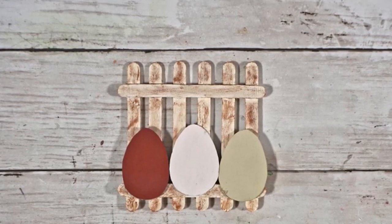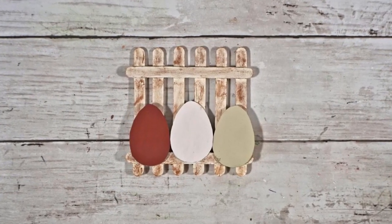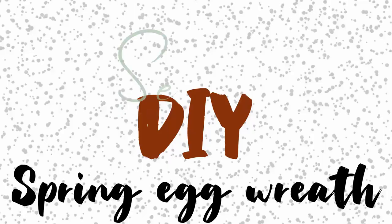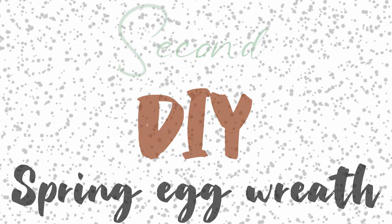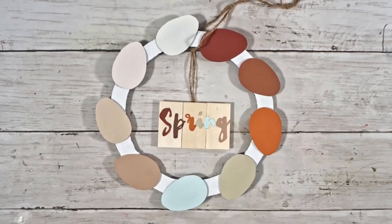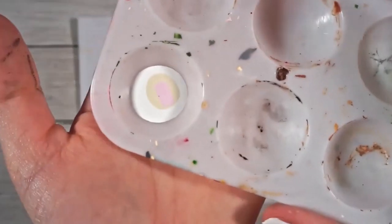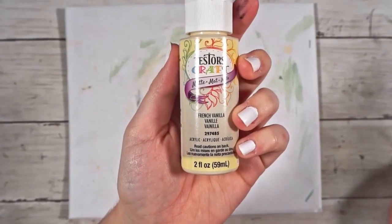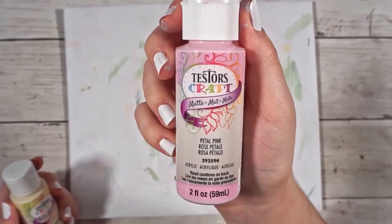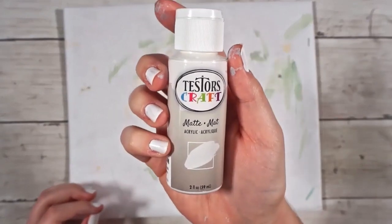And there you go. The second DIY I'm going to be making is an egg wreath. I'm going to be using some cardboard eggs. Here are the colors I used to paint the eggs.